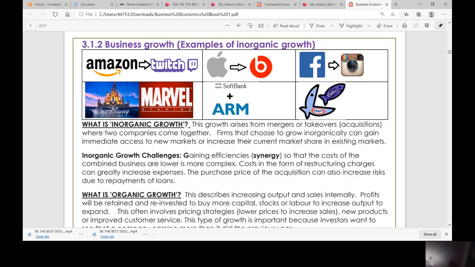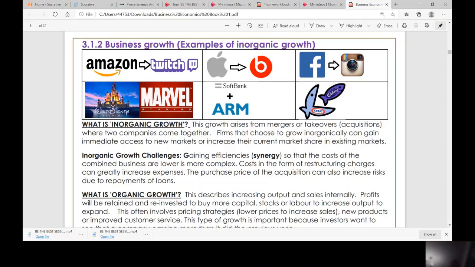So there's an assumption here that profit is a good thing, and an assumption that to maximize profit, businesses might need to grow. So this first section really looks at the reasons why a business would want to grow and how they would grow. So one of the last activities we looked at was benefits of being big, benefits of being small. The how they grow is two key parts. So one is understanding the difference between organic and inorganic growth. And then another part is looking at different types of integration.